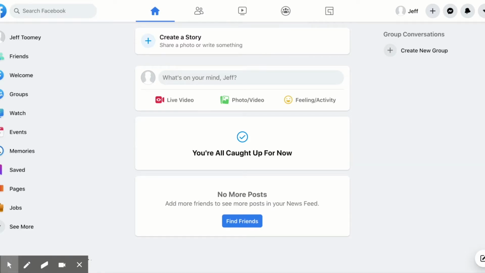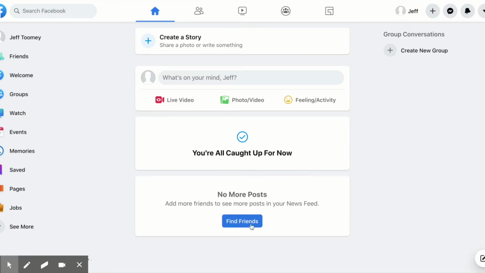You can do that on Safari, Google Chrome, or Firefox. When you go to facebook.com and log in with your account, this is the home screen that you'll see. In the middle is where all of your friends' posts will automatically show up. This is what they call the timeline. Right now, this Facebook account that I'm logged into doesn't have any friends, so it doesn't show any posts.